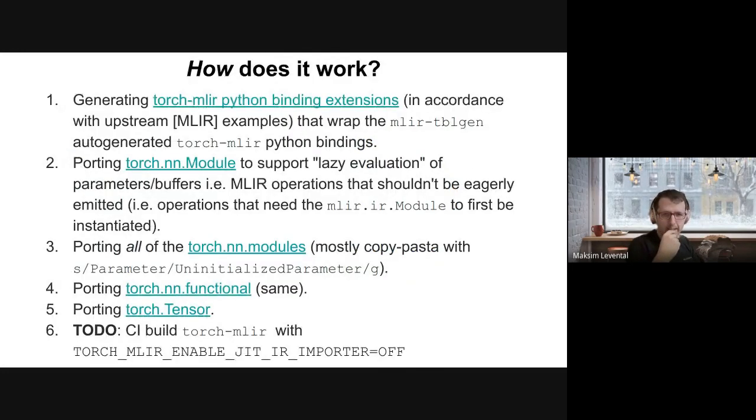So a little bit about how this works. Like I've been saying repeatedly, the bulk of it is not copy pasting torch.nn module. The bulk of it is actually lining up the types. So the first step in getting this to work was, hey, right now the JIT op registry is used to generate generated ops.td, right? That's produced by running torch ODS gen. So the idea is to hotwire that.